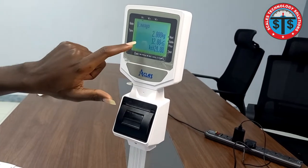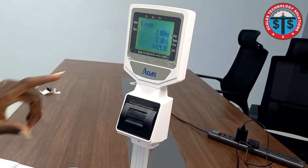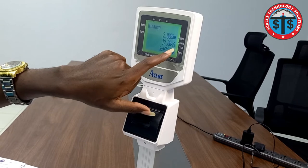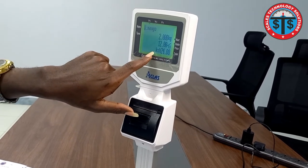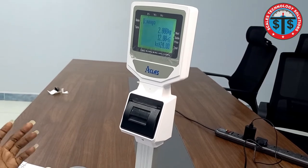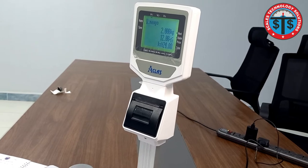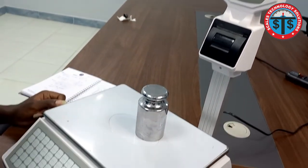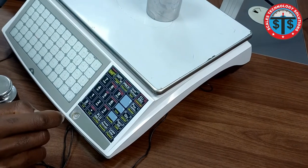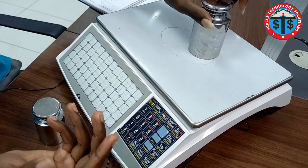the scale. And mango is being sold at 12 shillings per kg. Remember that it has been displayed also here, 12 shillings per kg. And here it will compute the total price, that is 24 shillings, based on the kgs there. Now, once you've done that, you confirm using the same vendor. Remember that is vendor 1. I press on the vendor 1 key, then that particular product has been accumulated on the same bill.